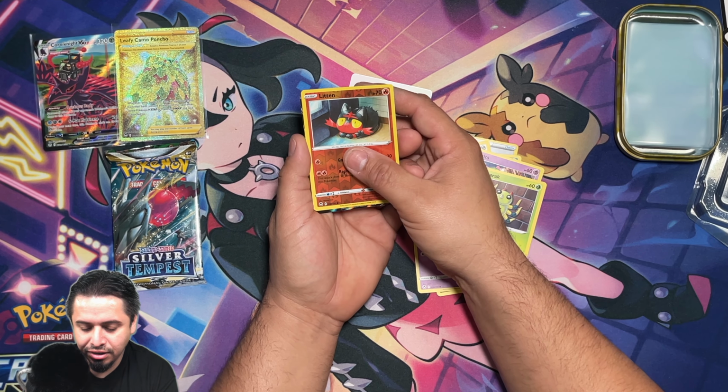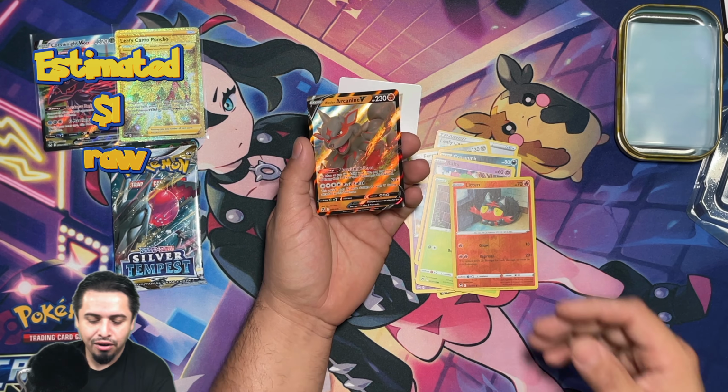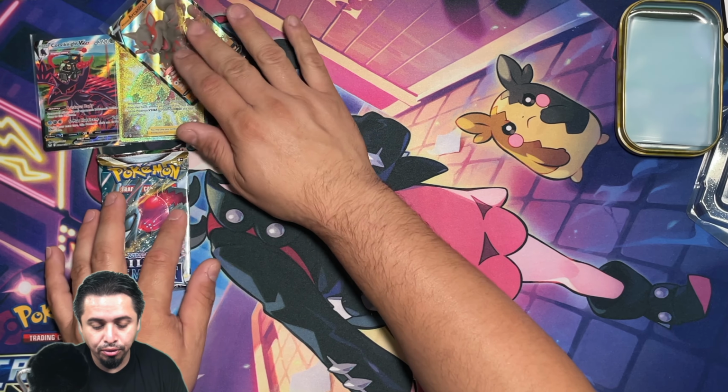Shiny edge there. Let's see, got a black, so it's probably just a regular V card. Ooh, a Hisuian V RK9. There we go. Guys, get a good look at that. Nice little art. Still need the full art version of that.